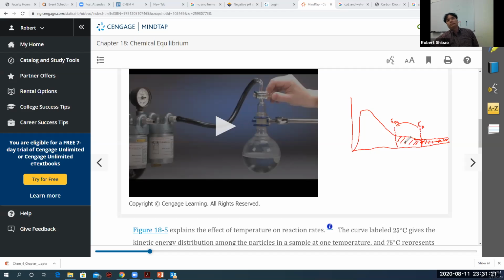So basically this video is just showing changing the activation energy. This is what catalysts do. Catalysts speed up the reaction, not by changing the temperature. Catalysts just make it easier for the reaction to occur, just like a vacuum pump will make it easier for boiling to occur. So what catalysts do is they'll lower the activation barrier by usually providing an alternate mechanism. And so catalysts and enzymes will do this essentially.